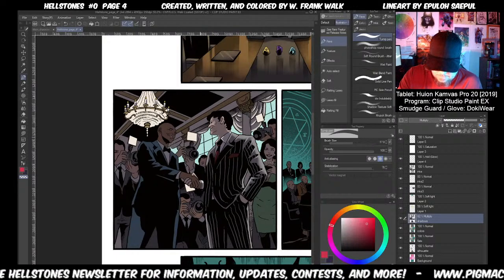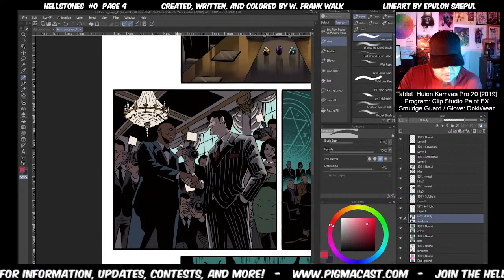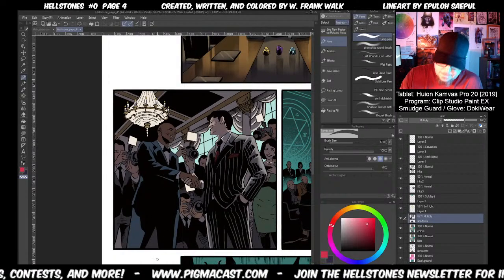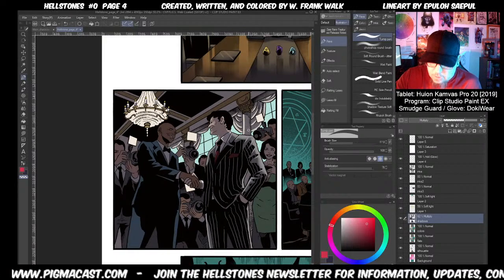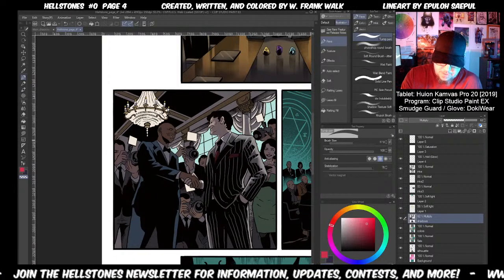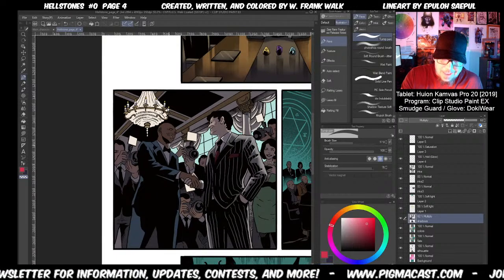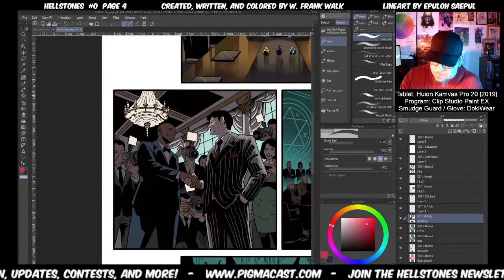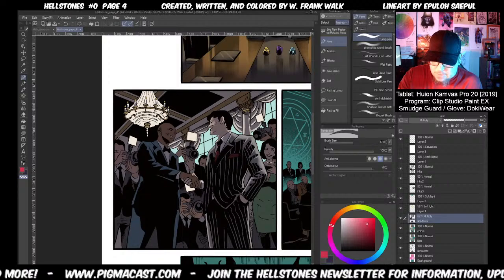Yeah, this particular panel is a lot of detail, and this is what, page 4? Page 3, that one's insane. That one is totally crazy with the amount of detail that Epilo was able to put into that page. I tell you what, flatting it took forever. Just forever. And then the coloring is going to take quite a bit too.